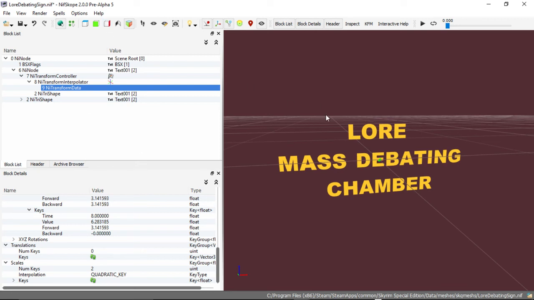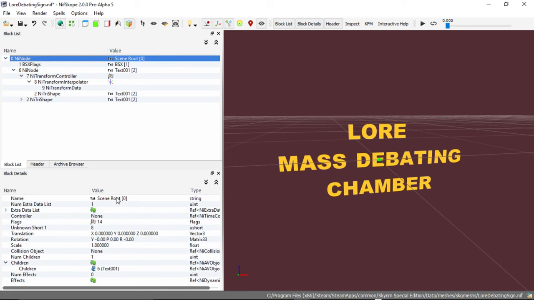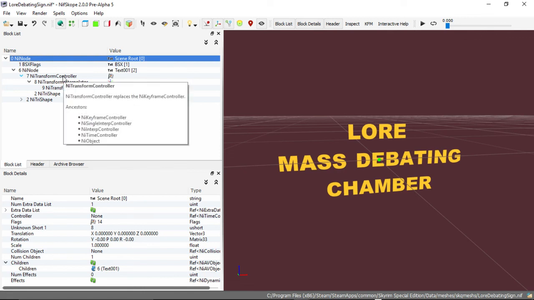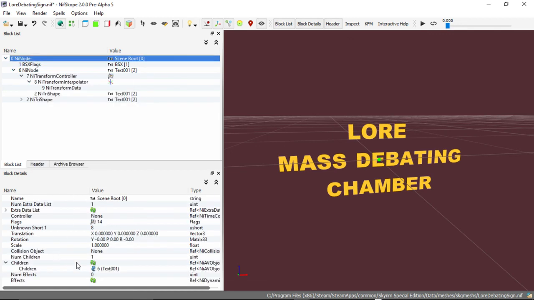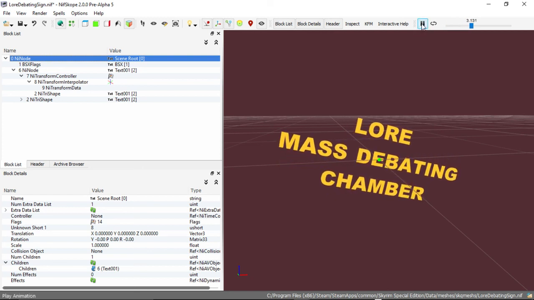Basically rename your index to the same as the object that you're dropping in. You can either drop your NIF into the object NIF and the original NIF and just delete what you don't want, or you can do it this way, which is just copy the bits of information that you need. And it's just that. So remember to point your target correctly, not like me, and mess around, and then remember to make sure there's only one child, or you might have two children. It might be a NIF that's got only one part that's animating. So just make sure you've got that set up correctly, and it should do lots of fun things like that.